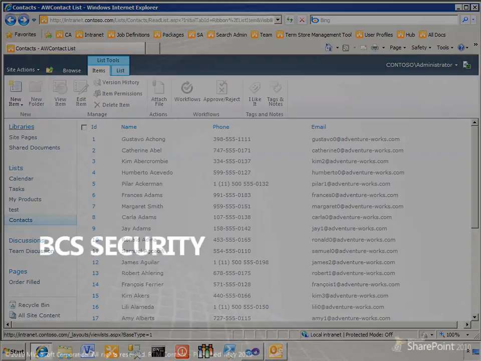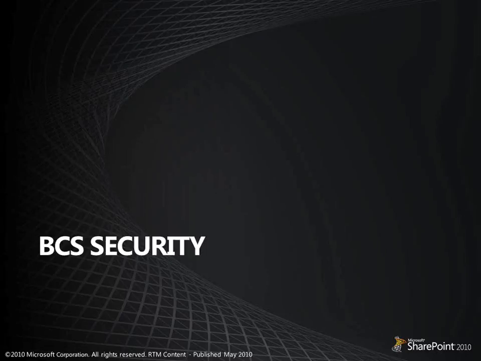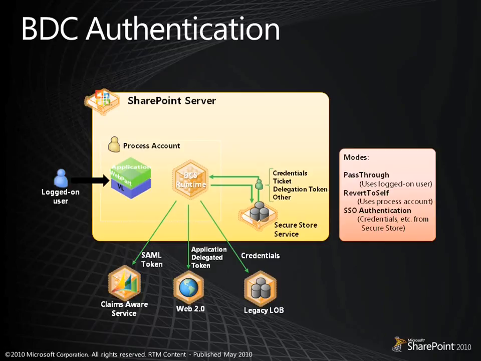So thanks a lot. Let's talk a little bit more about BCS security and authentication. Often, one sticking point which must be addressed before deploying any BCS solution is deciding how to authenticate to the line of business system. Often, the owners of the line of business systems have an idea of how they would like users to authenticate. They may want users to authenticate with their Windows credentials, or they're fine with a single service account, or it's possible the line of business manages its own set of credentials specific to the application, which need to be used to access the system. So let's take a look at each of these scenarios.